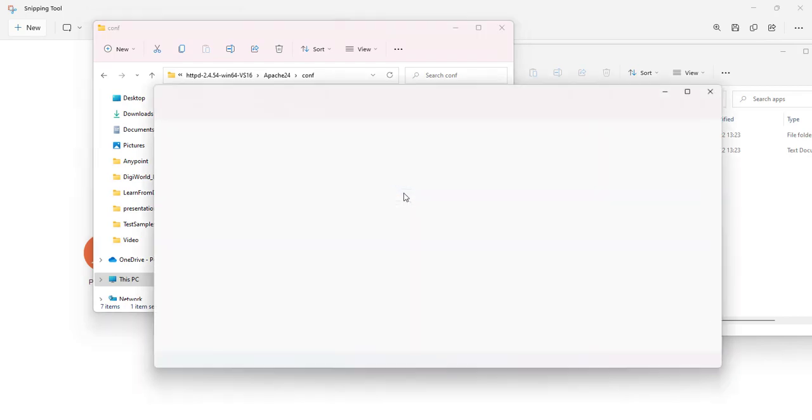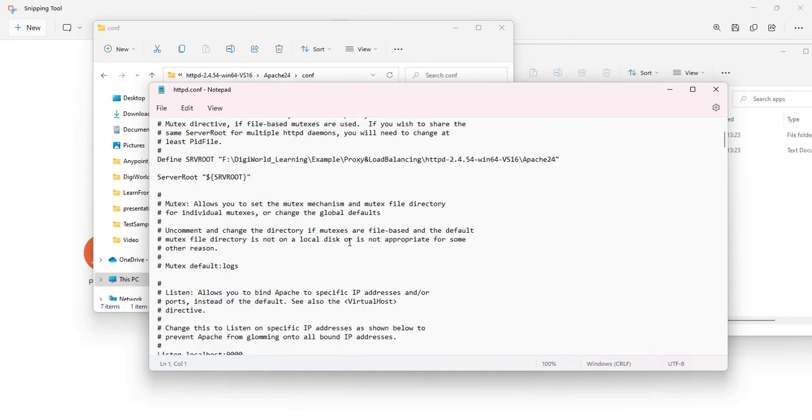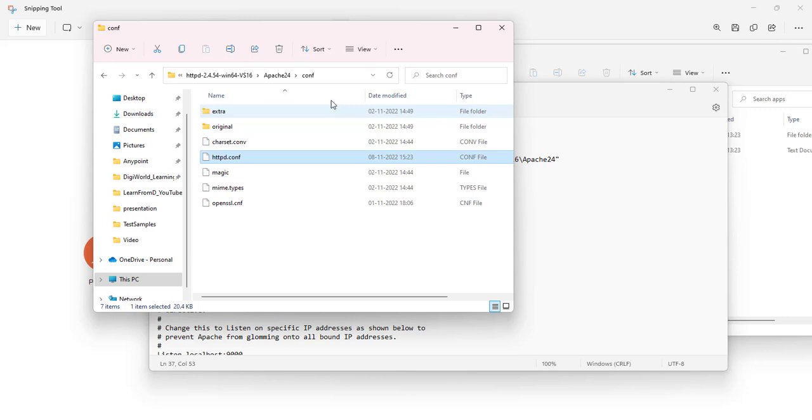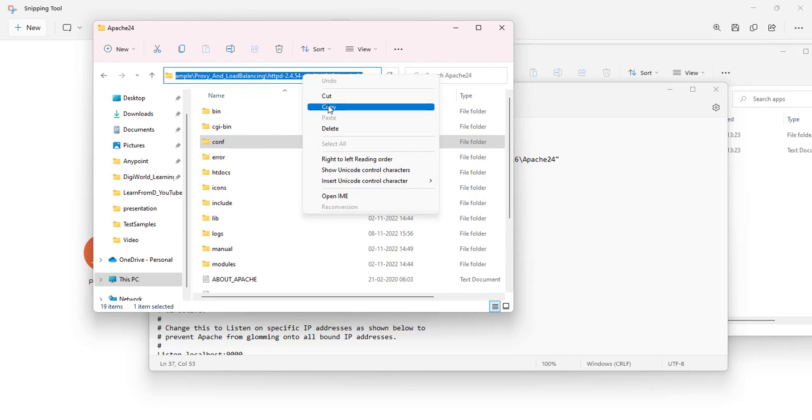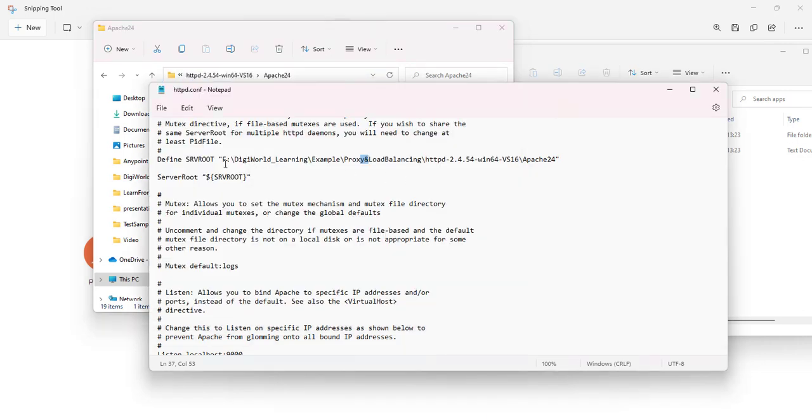open with Notepad, httpd.conf, and here I opened this file because earlier we used an ampersand here, but this time we have already updated that. So you would like to take the latest path from here. I would say copy, and then I would like to update this part because otherwise this will not work, right?